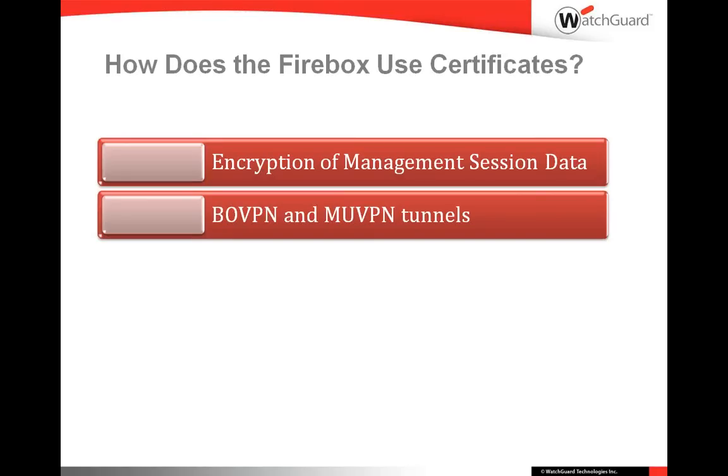Now, if you've been with WatchGuard for very long, been a partner with WatchGuard for very long, in most cases when you're setting up a branch office VPN or a mobile user VPN connection, you're really probably just going to use pre-shared keys, because it's pretty simple. As long as you're the one that knows the pre-shared key and you're working on both ends, you've got it made. However, if you happen to be working with another corporation and they're not willing to accept just the use of a pre-shared key, you may have to at some point import certificates to be able to use for branch office VPN connections.